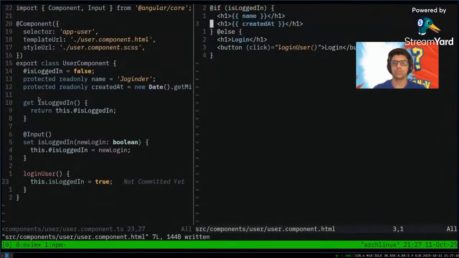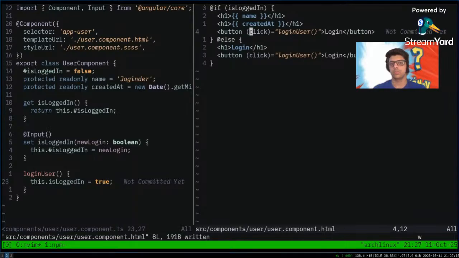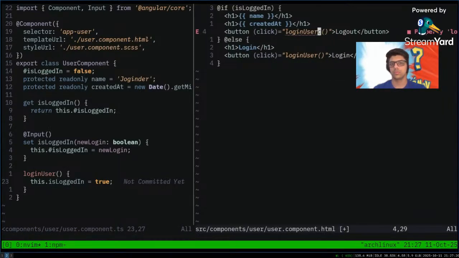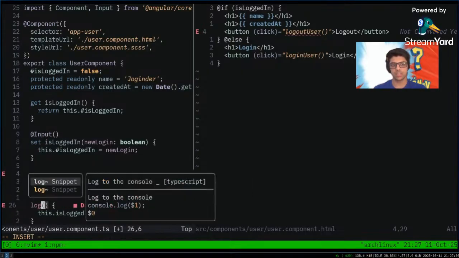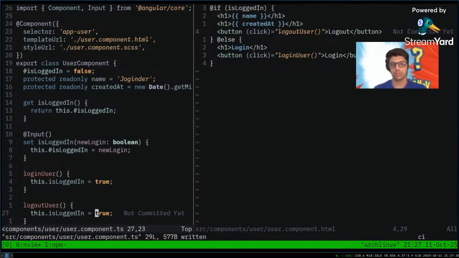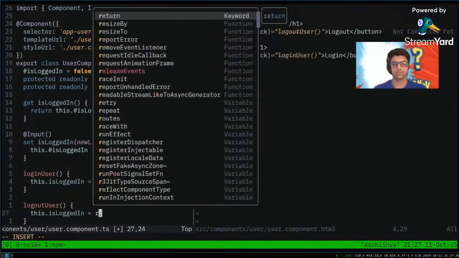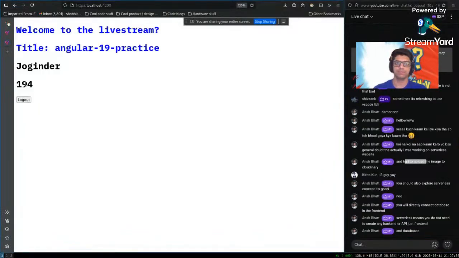Let's go. So essentially you declare your state and then here you change that state. Very simple. Log in, log out, log in, log out. Boom, boom, boom, boom, boom, boom.